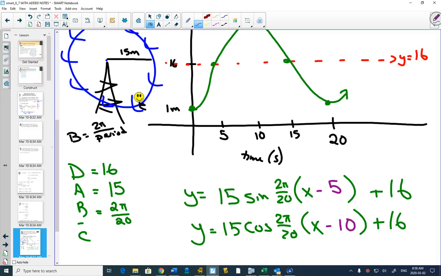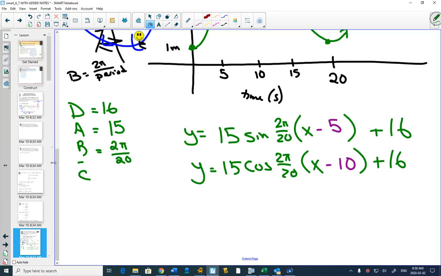And then you're like, oh, but if a negative cos graph starts at the minimum, then I don't need a shift. So this is another possibility. Make a negative cos graph. Can you see you could make a negative sine graph if you shifted 15 to the right? And since it continues, there's more answers that are possible. We could spend all day coming up with new equations if we wanted to, because they would just happen over and over again.